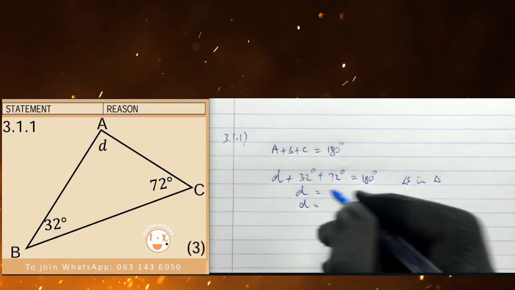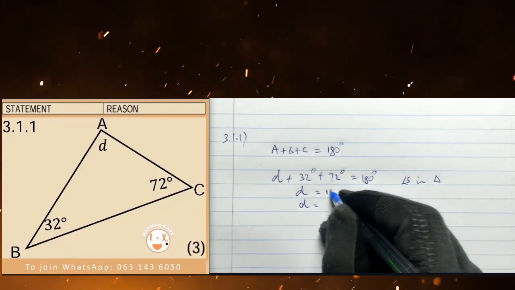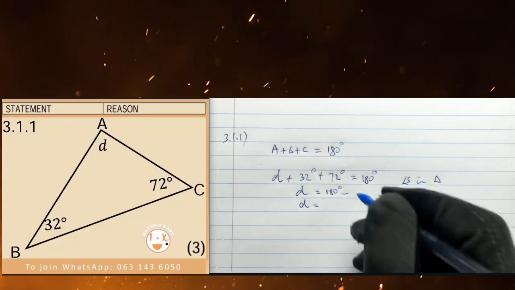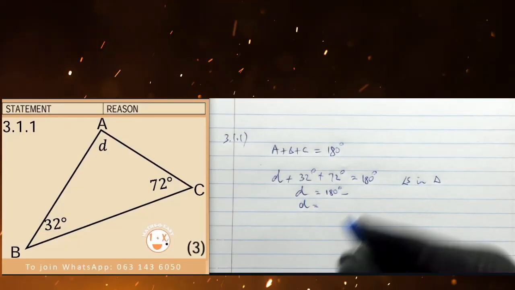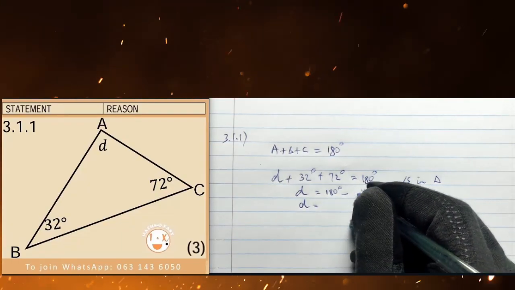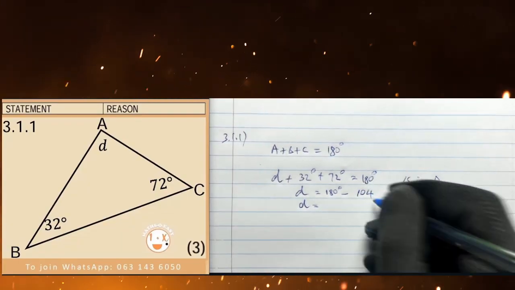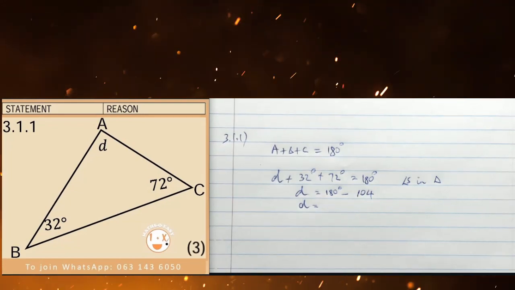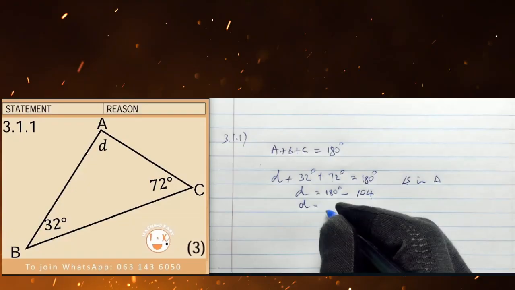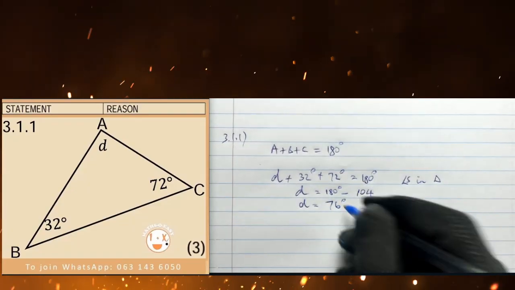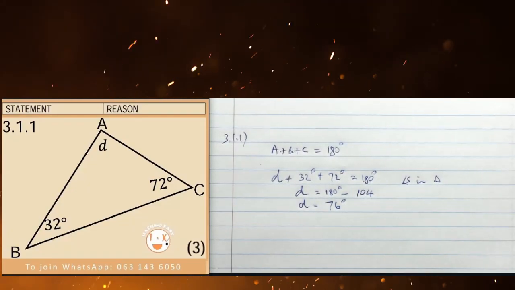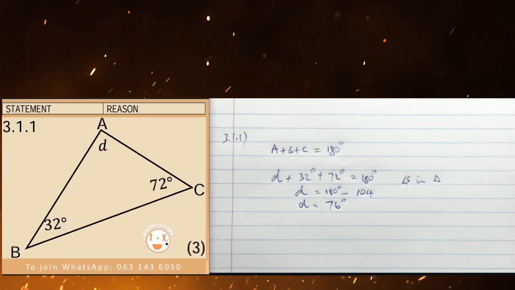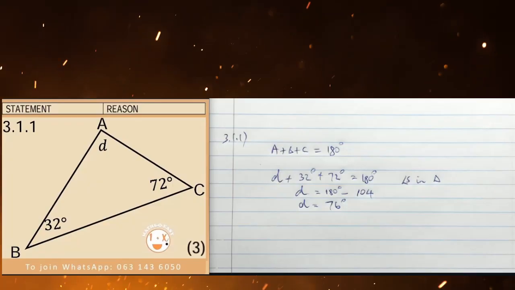It's in exam time, guys. So you can go in your calculator without writing this. In your calculator, you just subtract those two. So they are what they are, 104. You can also write them separately. So what will I be left with? The 76. So you can go straight into D is equals to 76 after that one. Okay. Nice 3 marks, isn't it?